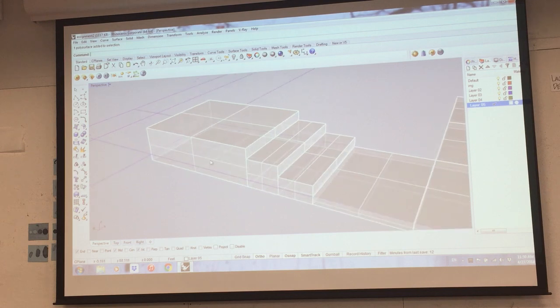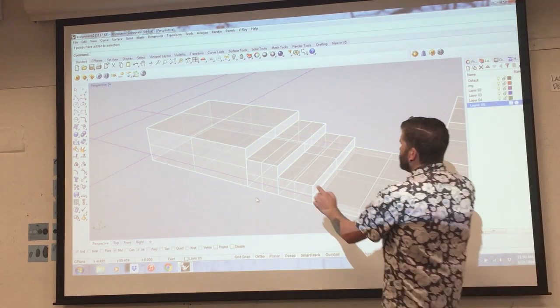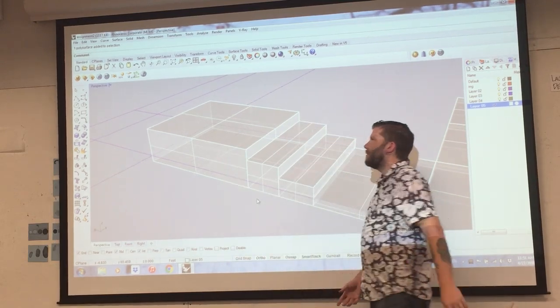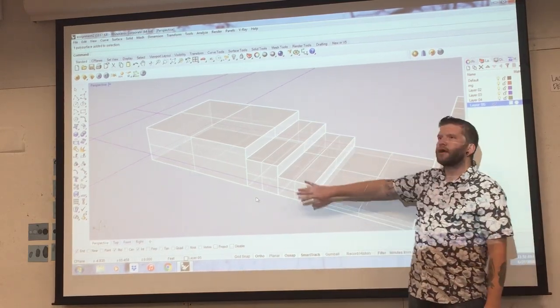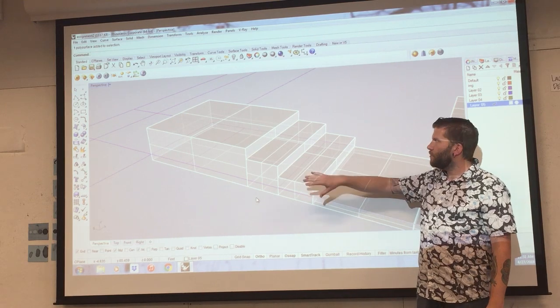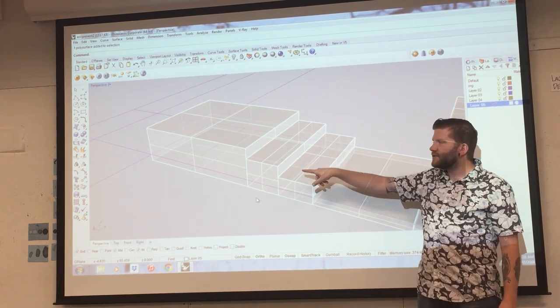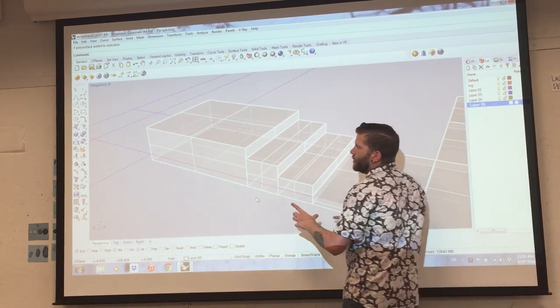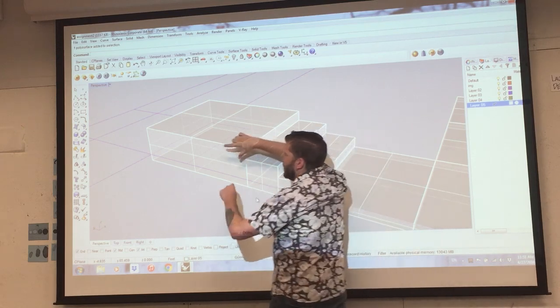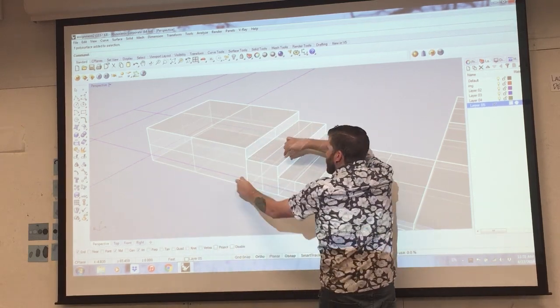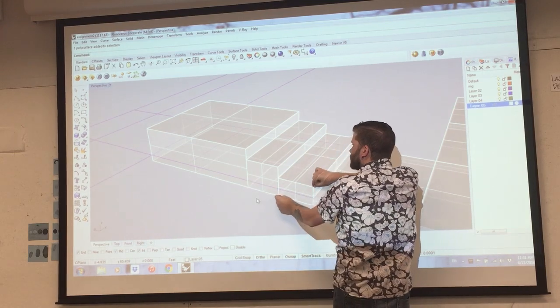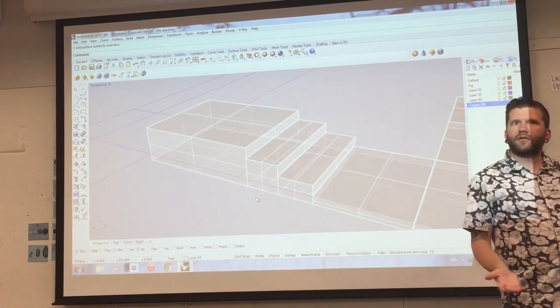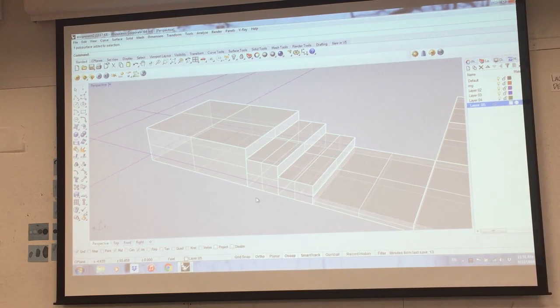And the reason I want to do that is even though I've done a Boolean union and this is one object, I've got 3 faces that represent the side of this object. And in terms of texture mapping, let's say I put a concrete texture on this. The way that image applies to this geometry, I'm going to have the same image stretch this way, and then next to it stretch this way, and then next to it stretch this way. That's not the way that we texture map things, and that's incorrect, and it looks terrible.